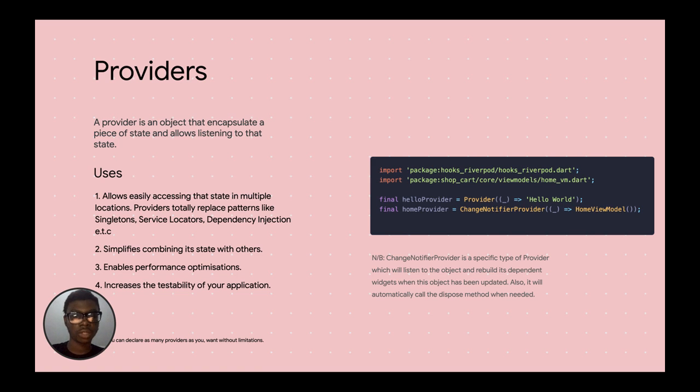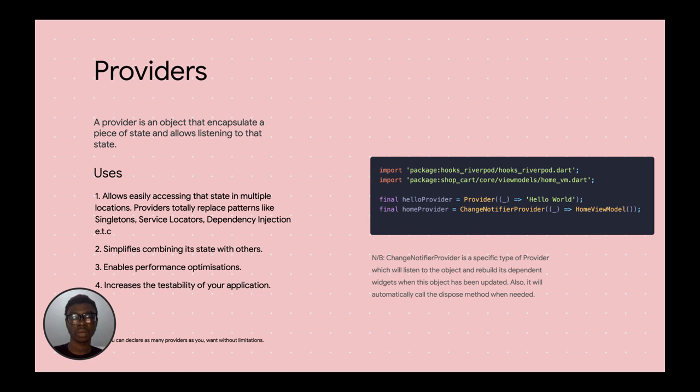There are lots and lots of different types of providers. For example, we have the plain provider. This is just a widget that takes any value at all and houses that value, and gives you access to modify the state, to change the value of the object this provider is housing later. Then we have a change notifier provider, we have a state notifier provider, we have a state provider.